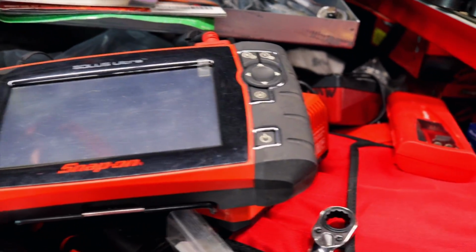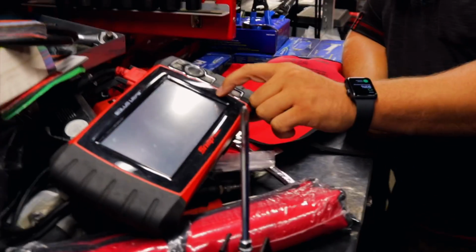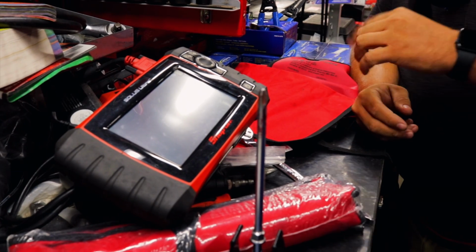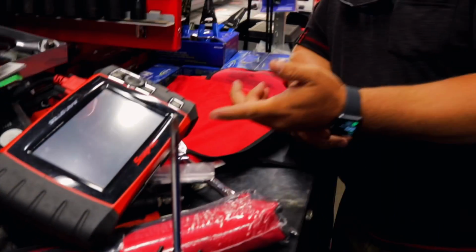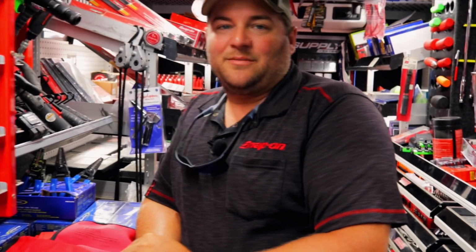What are you doing, going back old school? Now this is another demo. I got 3 demo scanners and went to let somebody use this one the other day, and it won't let me activate it in the computer to let somebody use it. Because on the demos, they don't have a 20-day lease period on it. You have to go back in and reactivate it. And this one's not even giving me the option to activate it. So I haven't called Snap-on yet to figure out what's going on with it. I looked at it, probably like, oh, that's outdated, throw it away now.